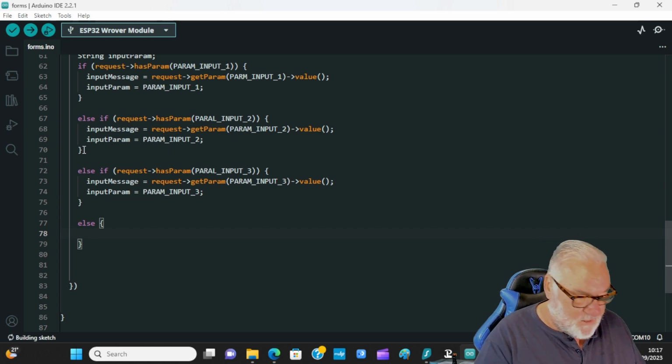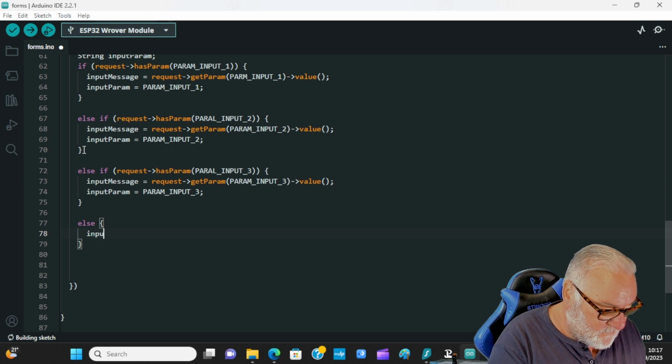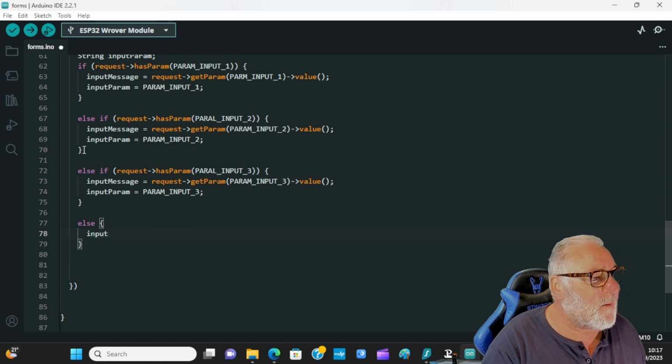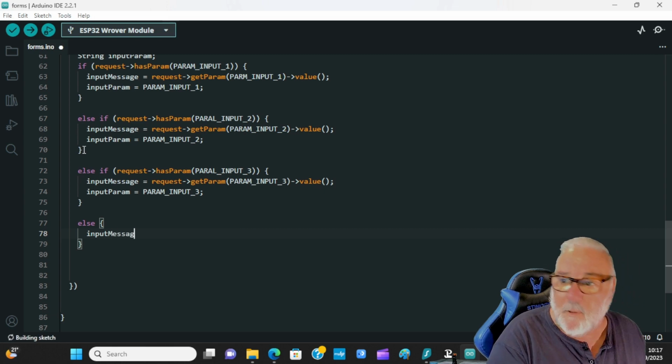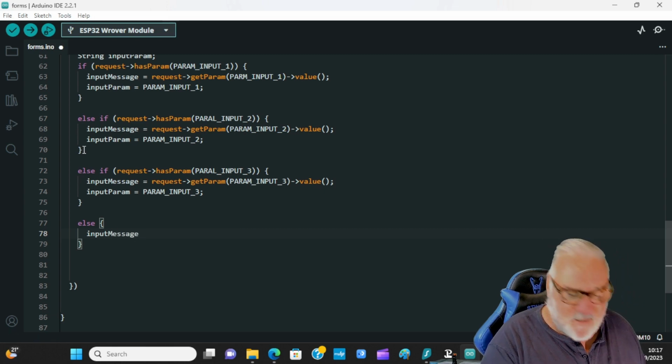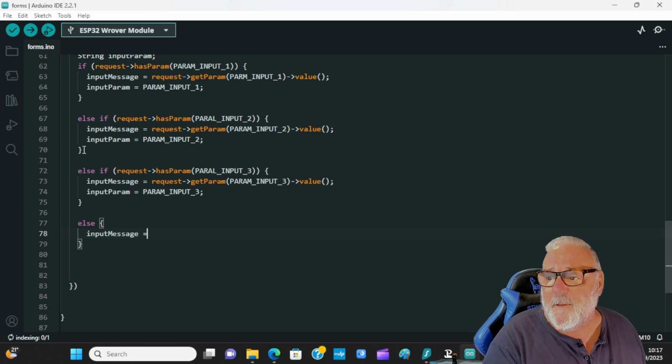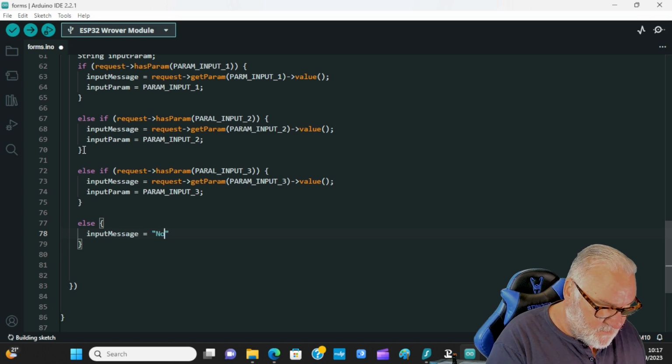inputMessage. Capital M on the message. inputMessage = "No message sent".